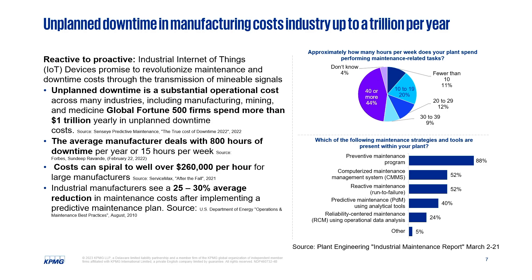We found that unplanned downtime in manufacturing costs Fortune 500 firms up to a trillion dollars per year, driven by roughly 800 hours per year of unplanned downtime — about 15 hours a week or a little over two hours per day. The costs for downtime spiral to well over $260,000 per hour because machine operators stand idle, products aren't moving through machines, clients are getting antsy, and you're rushing in service and maintenance people at premium rates. On the flip side, companies that implement a predictive maintenance plan see an average cost reduction of 25 to 30 percent.